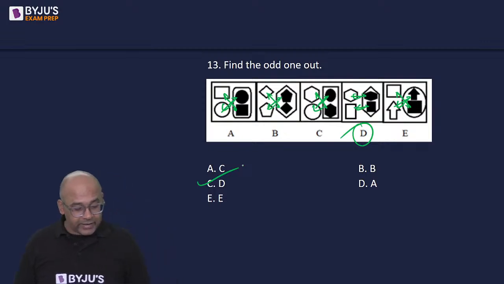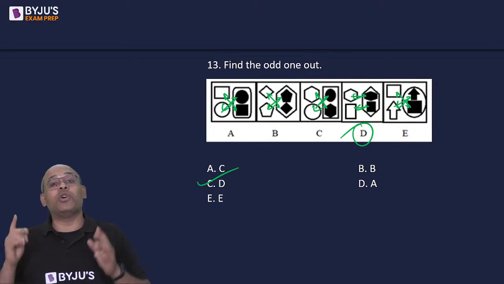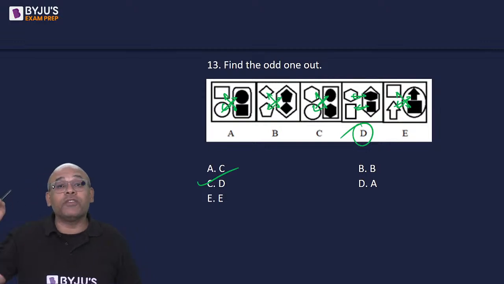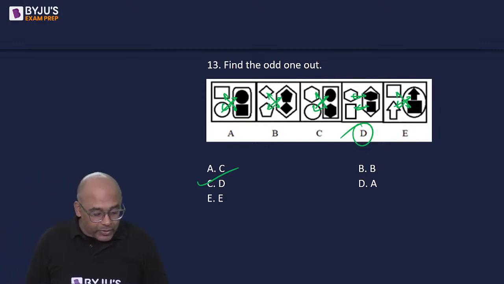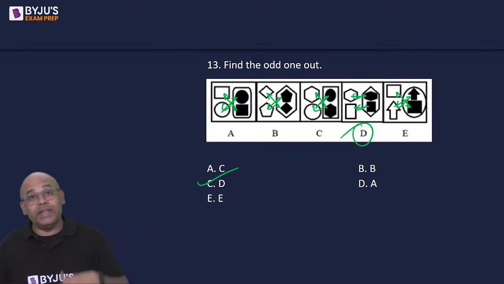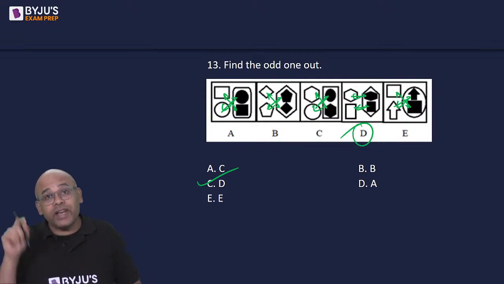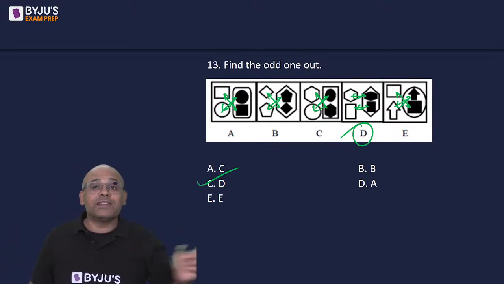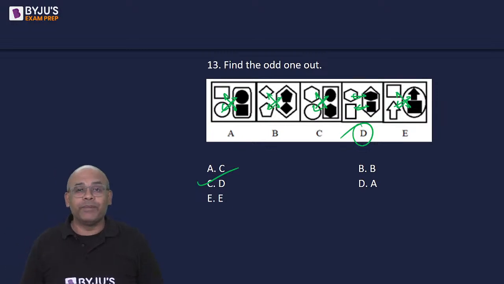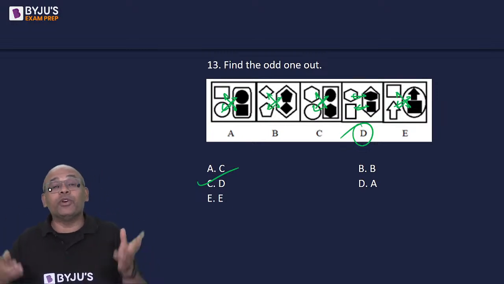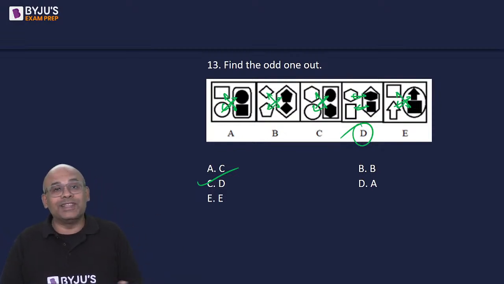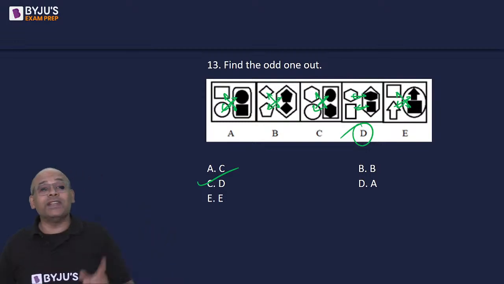Many of you made an error here. Once again, I told you in the previous class also. Guys, you have to mark the correct option, not the figure number. Many of you gave the answer option as D. But D is not correct. Why? Because the figure D is correct. The answer option is C. And this trap was played for you in the last class also. Many of you fell into the trap, and many of you said, oh sir, it's a learning for us. And you can see today, again, many of you made the same mistake. D is not your answer here.